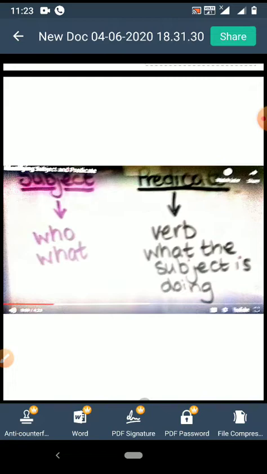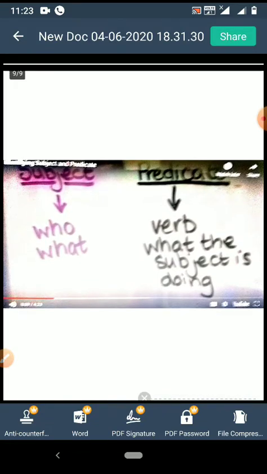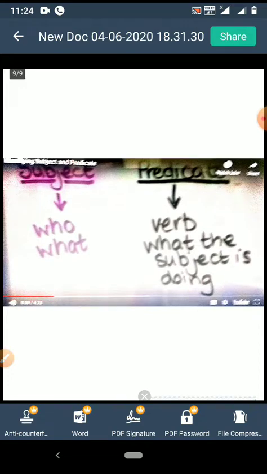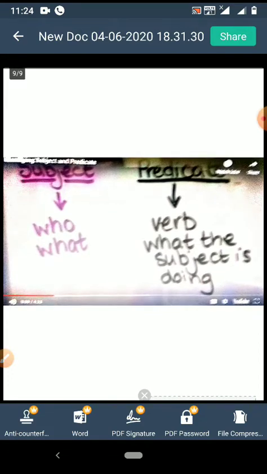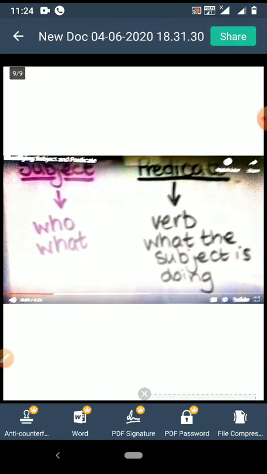Every complete sentence contains two parts, a subject and a predicate. The subject is what or whom the sentence is about, while the predicate tells something about the subject. Let's discuss one more example. The monkey ate a banana. Now, who is doing the action in this particular sentence? Who ate the banana? So, the action is done by the monkey. So, monkey is the subject, while ate the banana, that is the action, is the predicate.